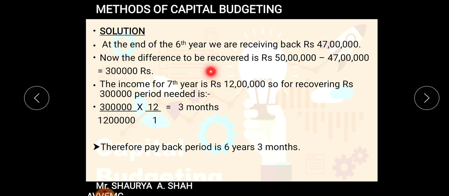You need to remember this formula because the complete year is taken, that is the 6th year, and after that you need to calculate the proportion of months. Simple example: if we are getting a certain amount in 12 months, in how many months will we get the difference amount? If the total cash flow in 12 months is known, how much will we get as the difference amount of the cash flow? Is it clear?